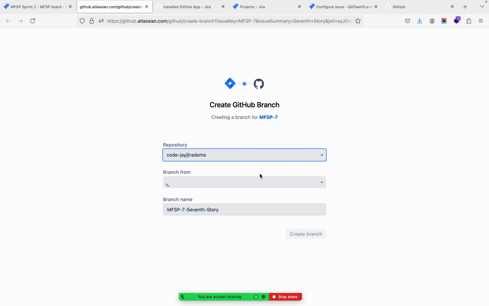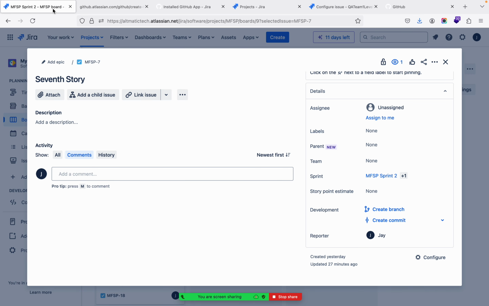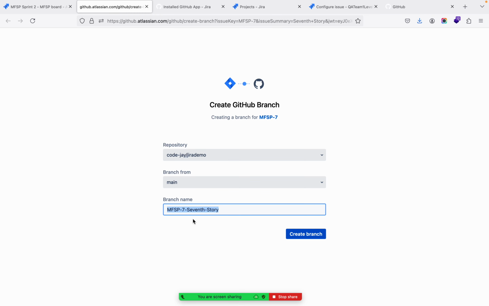it will again ask the repository name, main branch, and you see the branch name. The branch name is the same as the task name, with this code and the story name. So it's giving a meaningful branch name, or you can modify it, it's your choice.